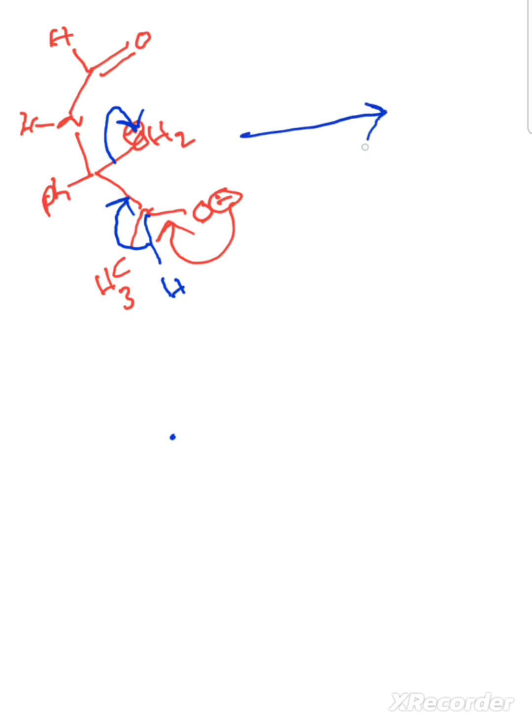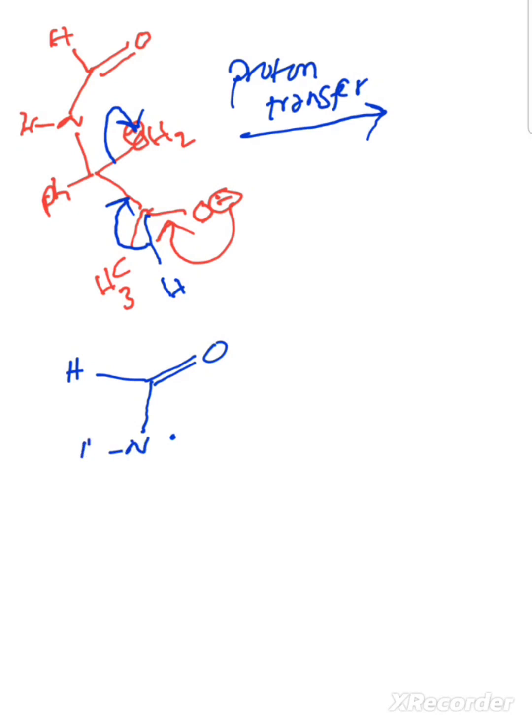But immediately when this reaction happens, there will be what we call a proton transfer, which means that where there is a double bond which I've made here, it won't even be seen because we are going to add a proton there, and the double bond also will disappear. So we are not going to show a double bond there. It will be just like this. N here with hydrogen there.